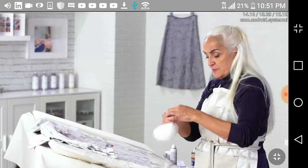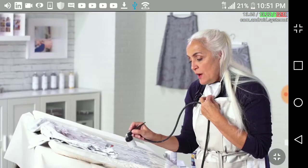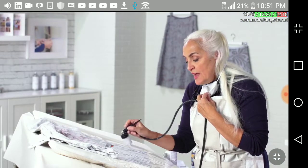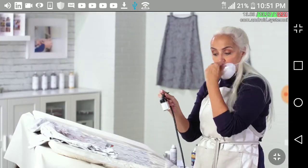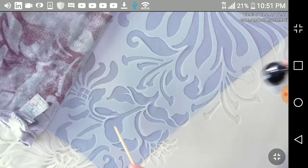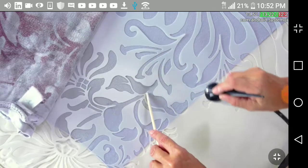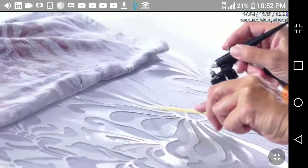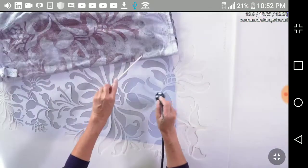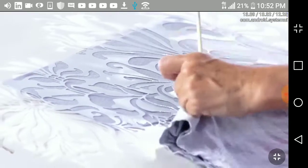First, I'm going to take a mask to protect from the airborne particles. The best method for this is to use a sweeping action across the surface of the stencil. So we work stencil shape by stencil shape in a sweeping method so that the paint falls in a rather even coverage across it. So I'm going to put my mask on and do this now. Okay, I'm just going to move my shirt over here to protect the table underneath.